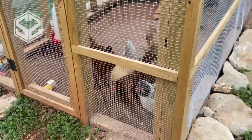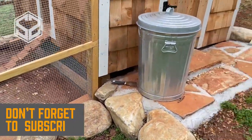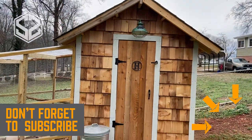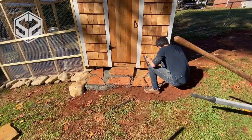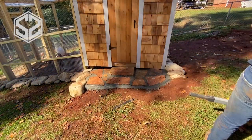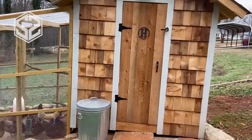We installed a few roosting bars in the coop as well as in the chicken run. I just used a couple of branches in the chicken run, screwed those to the wall, and they actually really love to get up off the ground to rest. They feel a little bit safer that way — that's how they sleep, up off the ground on branches or on a roosting bar. On the front, I put in a little patio as a step getting into the coop so you don't have to step so high, and it also levels things out since the coop is on quite a hill. We also put our chicken feed out front in a metal trash can that we can easily get to, and that gave a nice level area to place it.